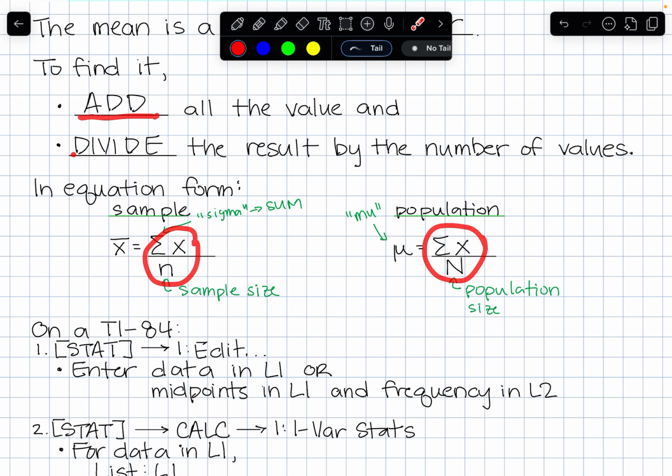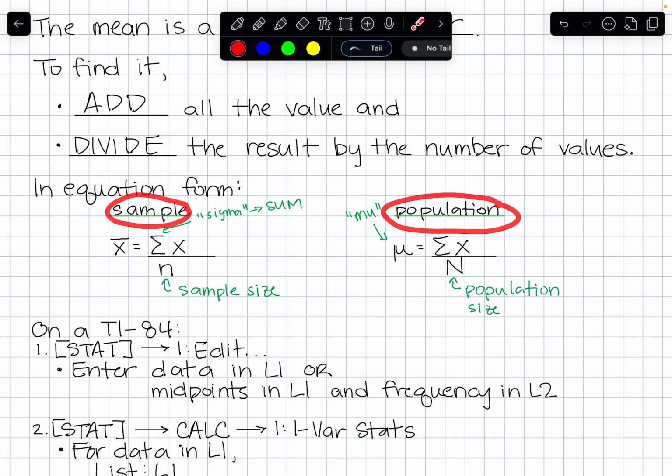Add the values, divide by how many there are. The reason we're getting picky about the difference between sample and population is some of the things we're going to calculate will have different formulas depending on whether they came from sample data or population data. So as you're reading homework problems or you see symbols used in the textbook, make note whether it's population or sample.